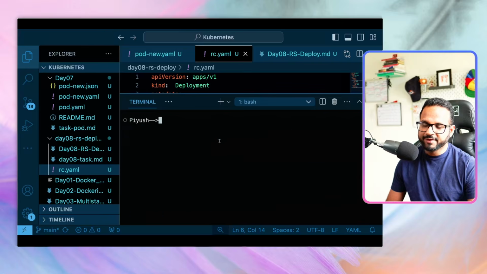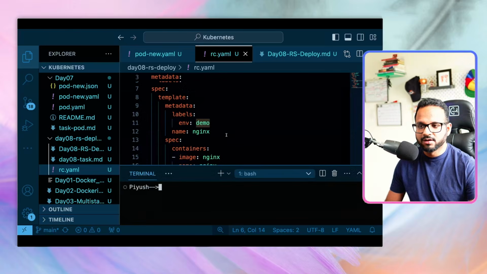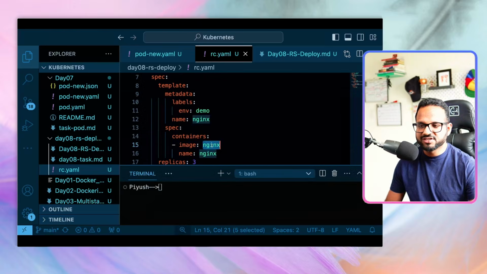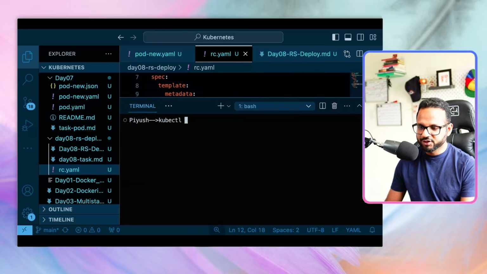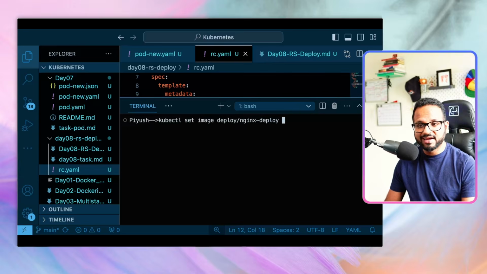Now, if we have to make some changes, let's say we have to change the image, let's say from Nginx to Nginx 1.9.1. One way is through the YAML, right? kubectl set image and image for deployment. So deploy slash nginx hyphen deploy. Let's use the multi-line command.